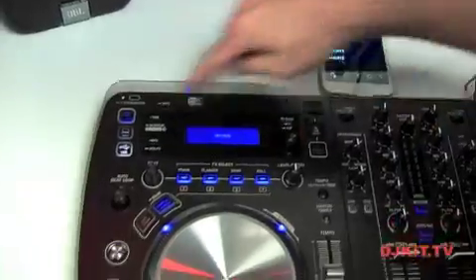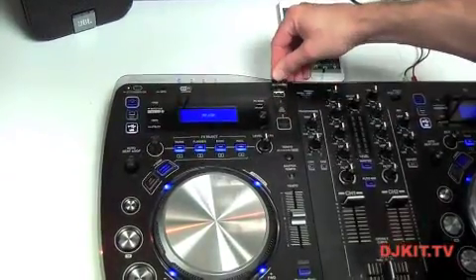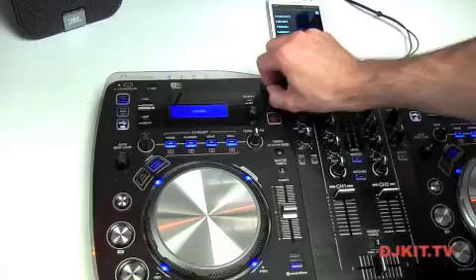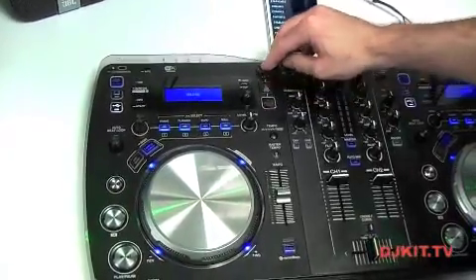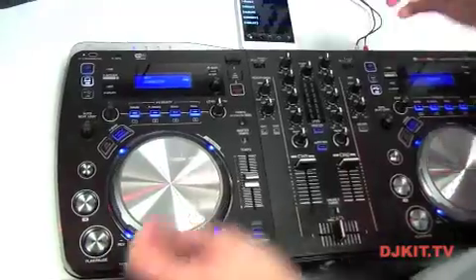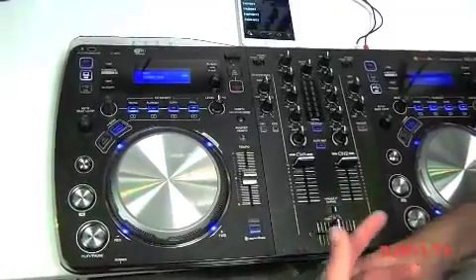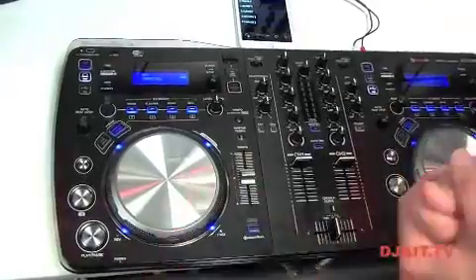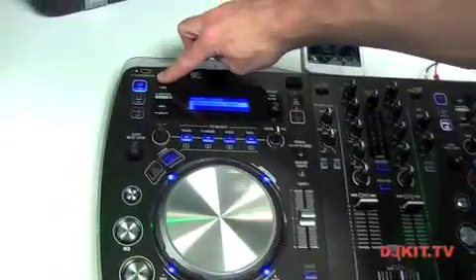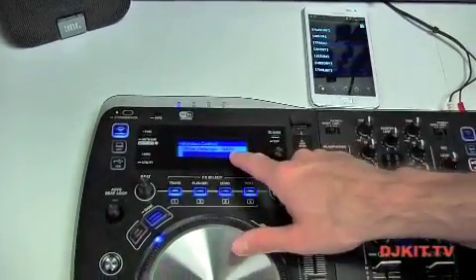Focusing on the CDJ-style section here, this is our source select. You can see we can play from a USB stick — Rekordbox-ready USB sticks — so you can play your Rekordbox analyzed files from any USB device straight from here if you don't have a smartphone. We can also use it as a MIDI controller, running a USB cable from the back to our laptop to control any major DJ software: Traktor, Serato, Intro, Virtual DJ. If we hit Rekordbox at the top, it shows how many devices are connected — in this case just one, my Galaxy Note.